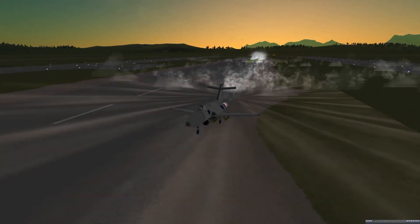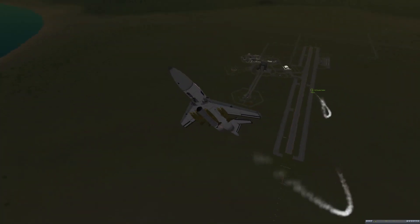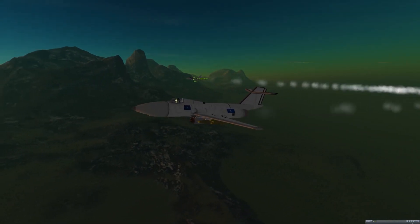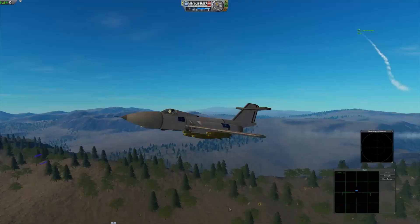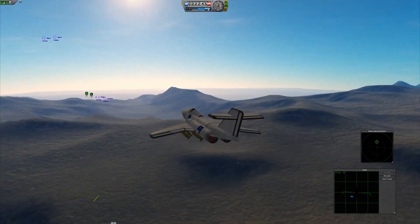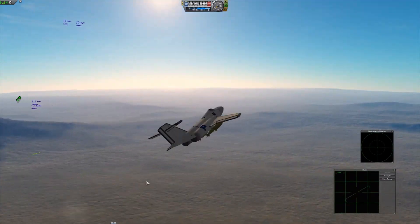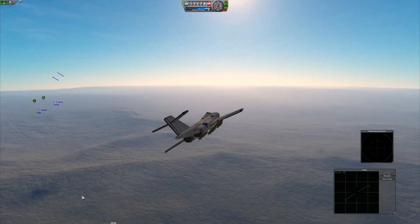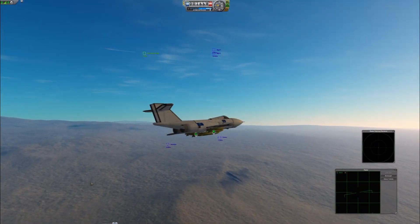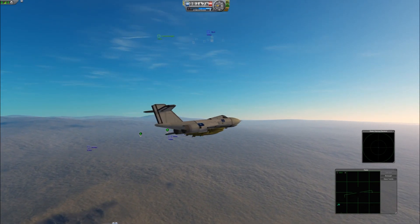While Bill and Bob decide to do more work on the Kraken Drive, Jebediah and Didi take off for a secret mission to destroy the Communist Flying Saucer. Didi will be flying the new K-5, and Jebediah is in the K-101 armed with bombs. As Jebediah and Didi fly towards the desert airfield, Communist MiGs fly out to intercept them. Didi will engage the MiGs while Jebediah makes a bombing run on the saucer. Jebediah flies low and to the north while the MiGs fly up to engage Didi. So far, the plan is working. Didi engages the MiGs, fires a missile, and looks like he's downed one already. He quickly engages the second and knocks it out of the sky as well.